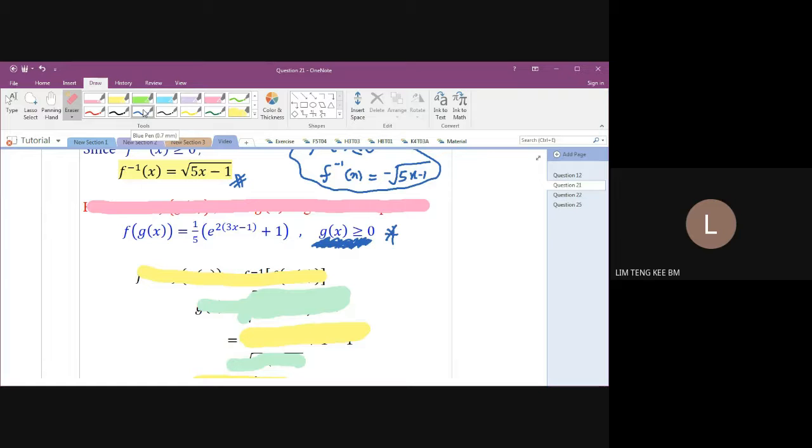Observe carefully. The first thing I want to present is that I'm going to make use of the idea of the composite of inverse for f and f. If I composite f and f inverse in this form, where f inverse comes first, followed by f, then the result depends on what is inside the bracket. If hashtag, then the answer happens to be hashtag. So this is the idea that I would like to make use of here.